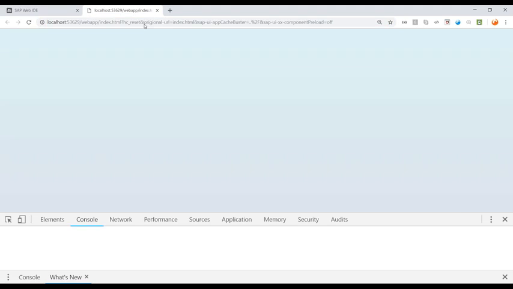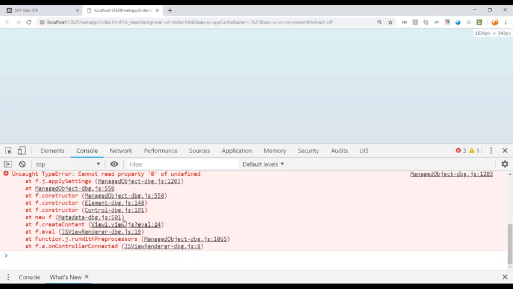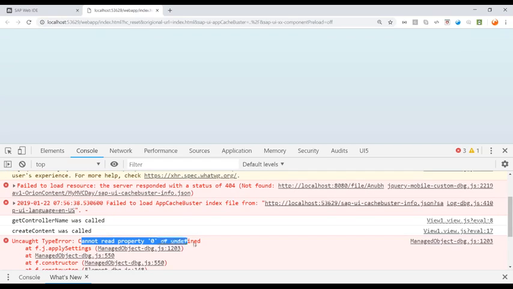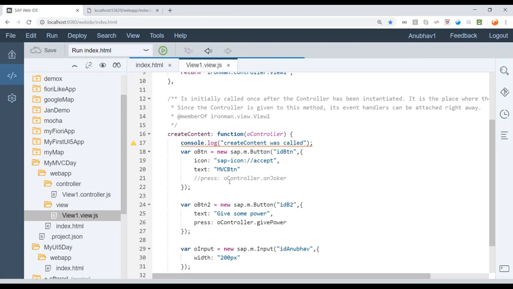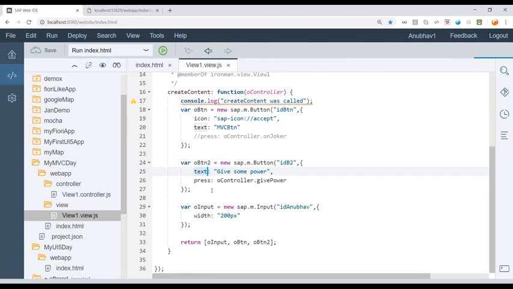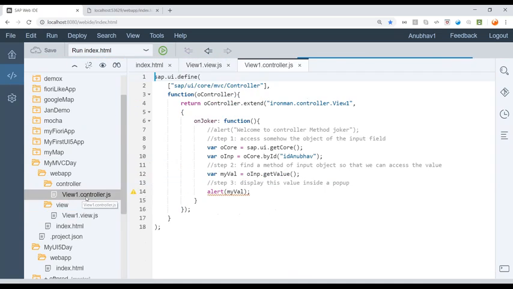Let's press F12, and you can see cannot read property 0 of undefined. So there is some property which I put which is incorrect. Text property, give some power, curly braces, press, controller.givePower. Okay, I forgot to put the givePower method in the controller. Yeah, this is the reason.